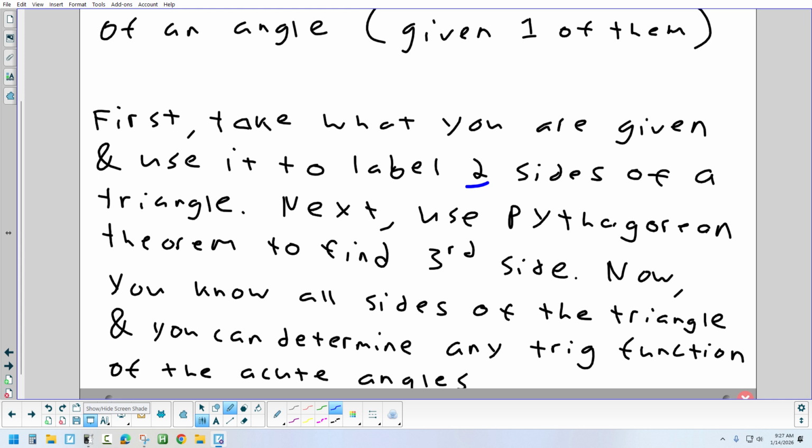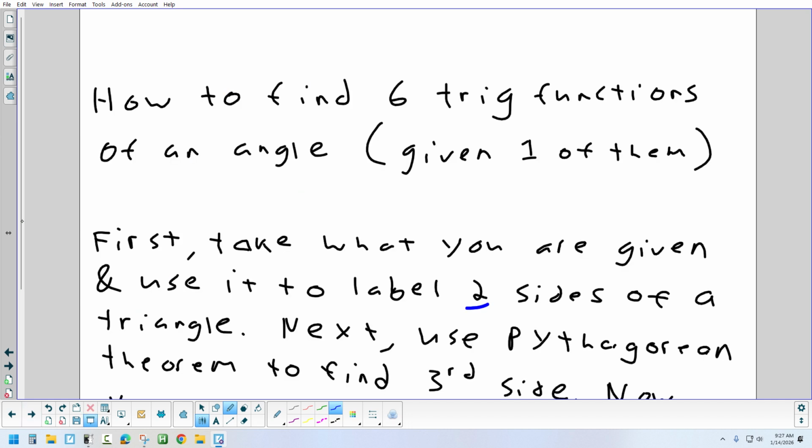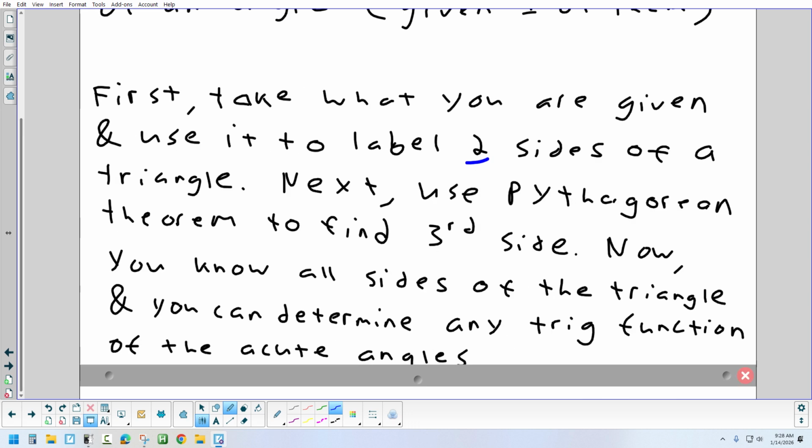Generally, when we find the sides, we do not want to use any decimals. So if you get a decimal, leave it as a square root when you're solving. Like if I go back to this problem right here, if I asked you to identify how long the hypotenuse is, I'd be looking for that. It's the square root of 18, which is 3 square roots of 2. So no decimals for now. I'll let you know when decimals are okay. Not now.